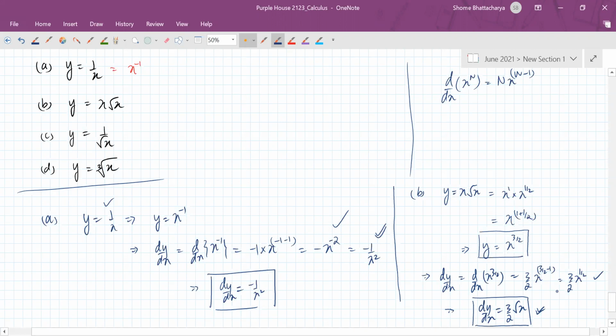So this value is constant of root x, which is half. Sorry, come again. This value is? How we change that root x is half, x raised to half. You're asking how we know that? No, sir, is it constant or does it depend on the value of x? So again, in the graph, if I want to draw the tangent at the point x equal to 1, the slope of the tangent will be how much? 3 by 2 into square root of 1. If I want to draw the tangent at the point x equal to 100, it will be 3 by 2 into square root of 100. Understood?